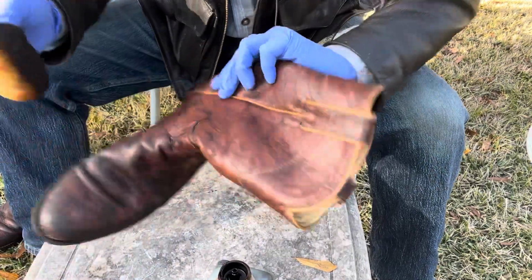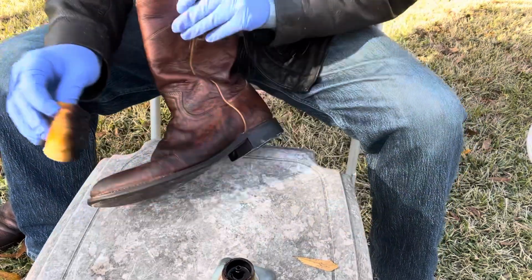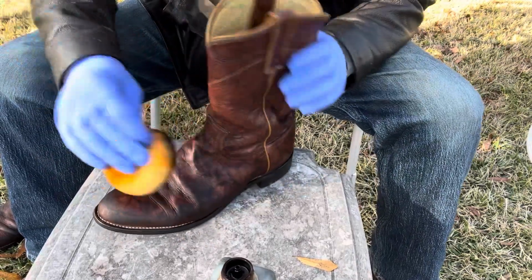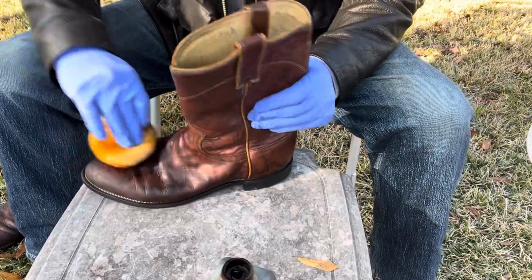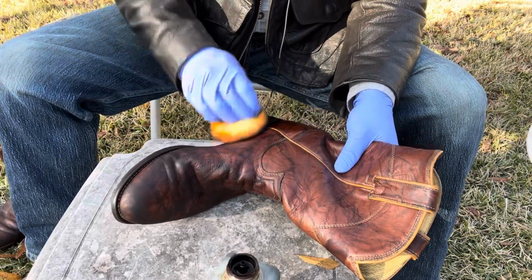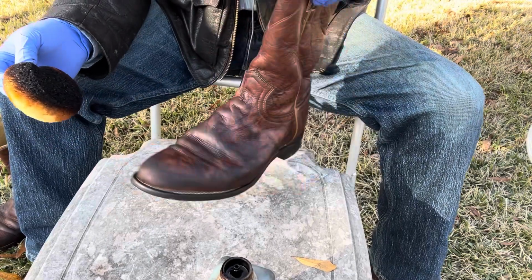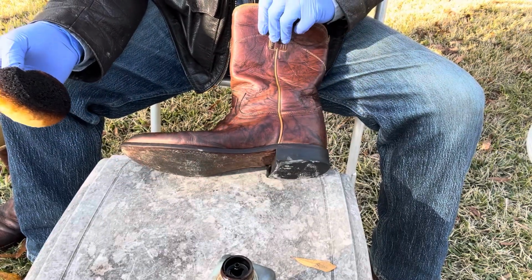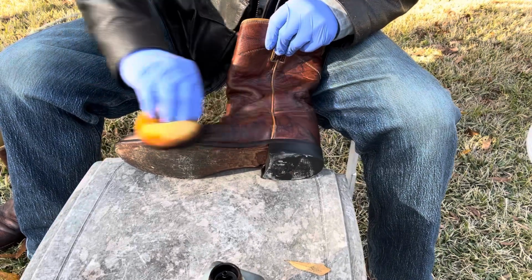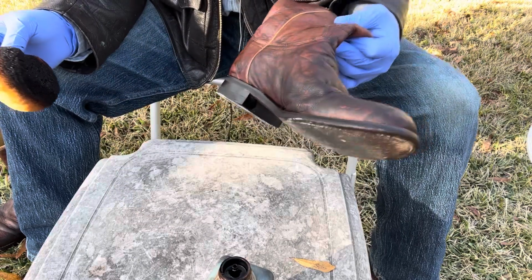Nothing to them. And these were the plainest he had in my size that weren't an astronomical amount of money. And this was during COVID, and he said, well, if they fit you and you can deal with them, you might as well get them. He said, because I don't know when I'm getting more stock in. This is when everything was really up in the air as far as COVID goes.